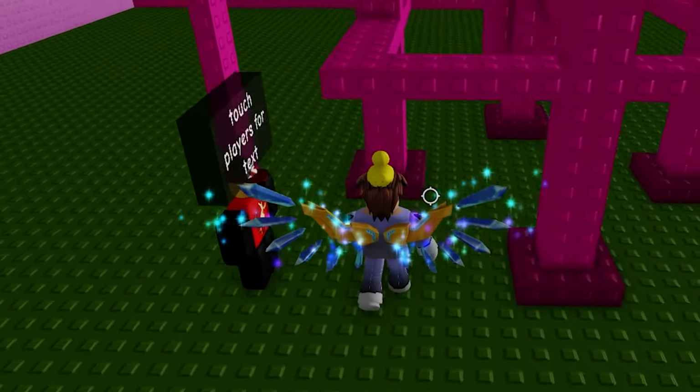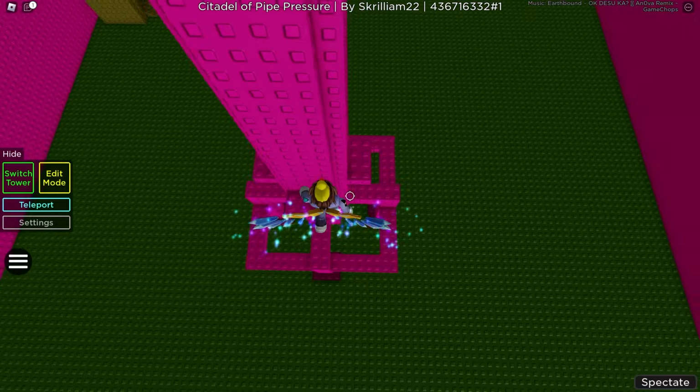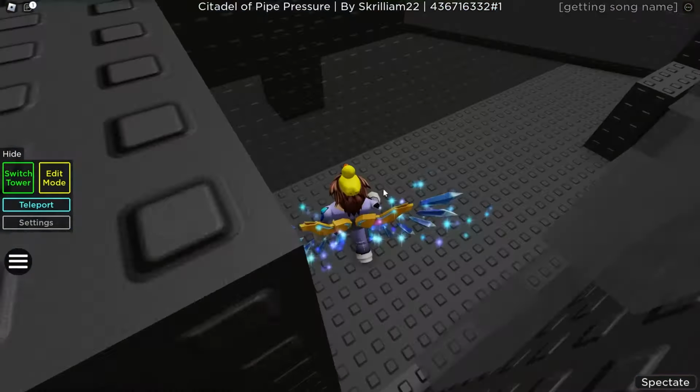Drop. Wow, that was interesting. Touch players for text. Okay. Drop. Right, because I guess I hit the button with my arm or something. Yeah. Well, that was that floor. Alright, let's go to this gray floor.